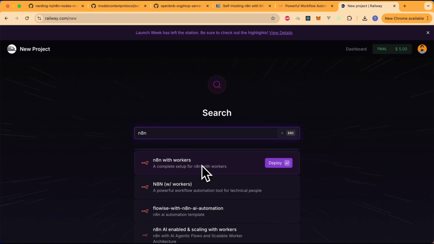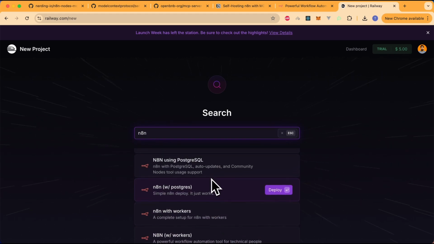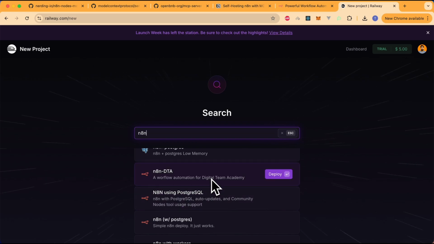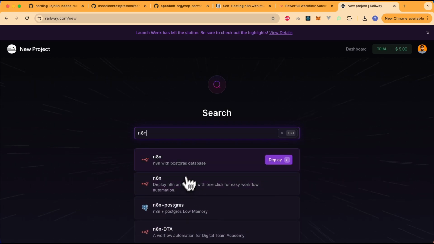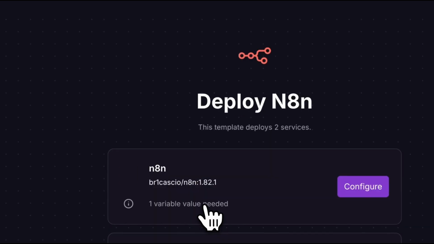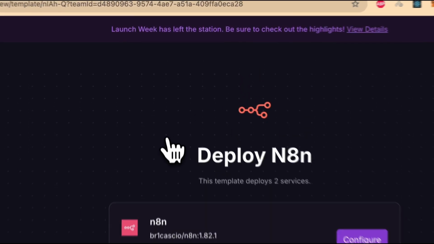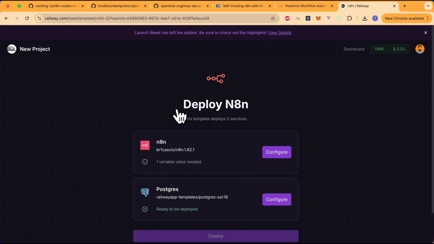For this particular trial, as we can see, we've got $5 with us. And they give you an instance with 512 megabytes of RAM, which is not sufficient if you're also deploying Redis and stuff. So what we are going to do is go ahead with the n8n with Postgres database. When you click on it, you can see the services that will get deployed.